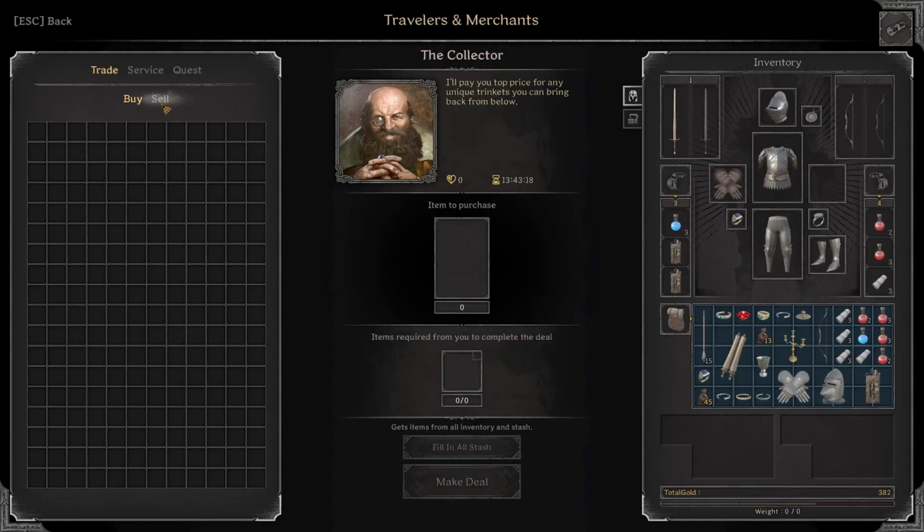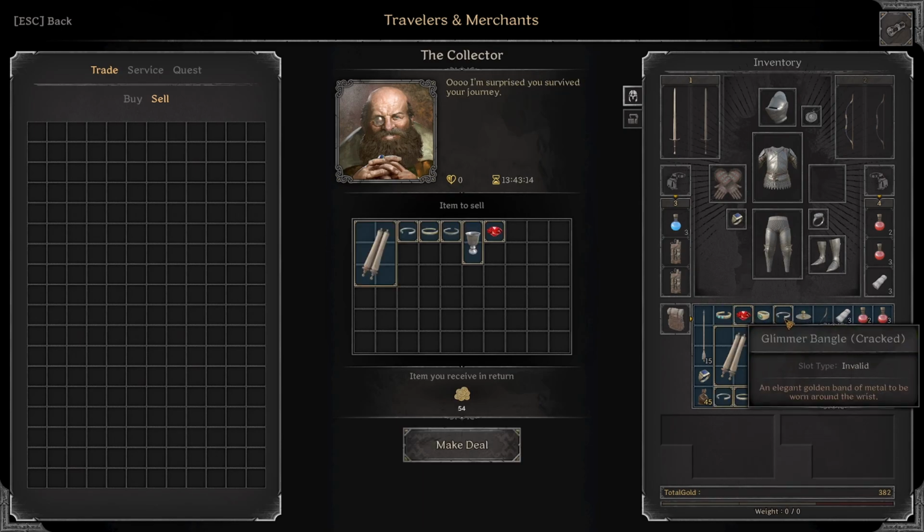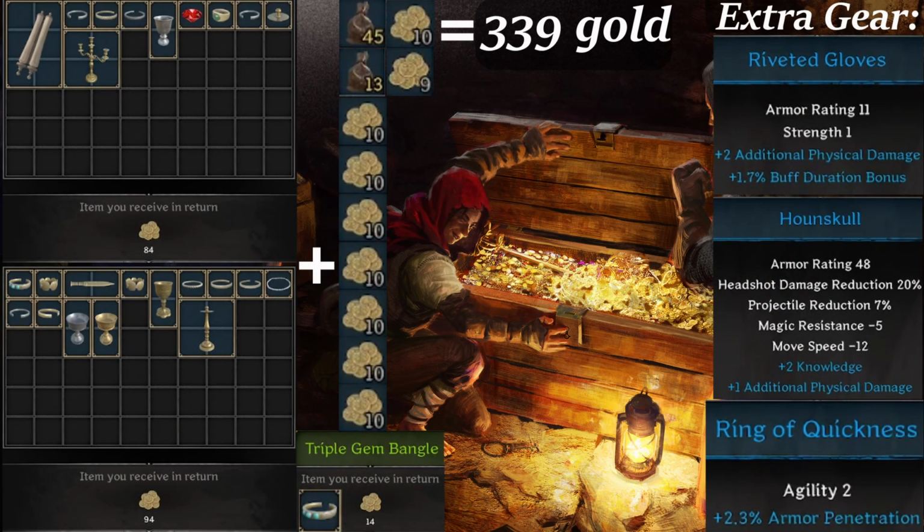Going in here to the collector to sell all my treasure. I found a gold pouch and I brought in a gold pouch, so I actually got a lot more gold than it looks like I did here. And I got 339 gold in those 2 raids. And I also got some extra gear in the form of those gloves, that hound skull, and some ring I found. The gloves are really good and I switched it out, and the hound skull could probably sell, for sure. Overall, pretty good.